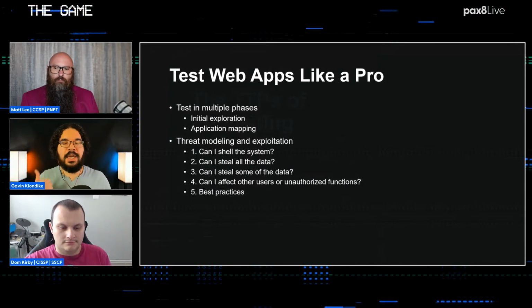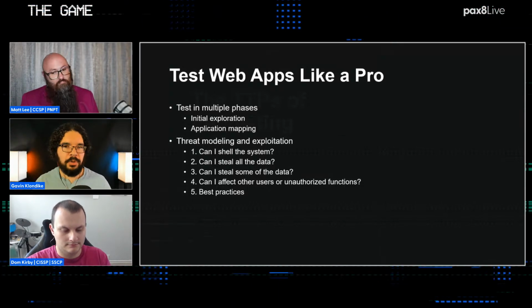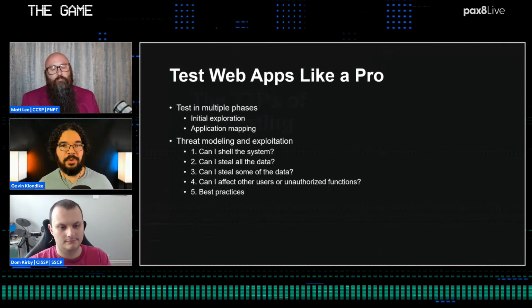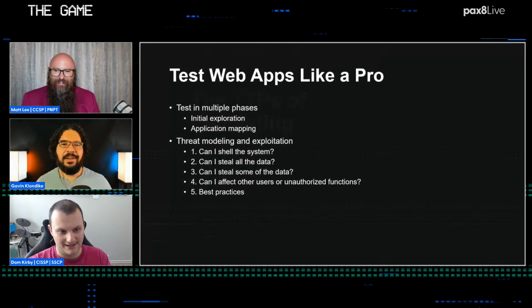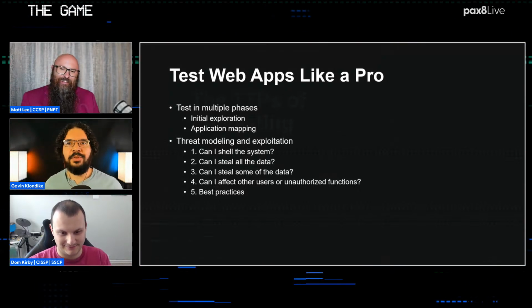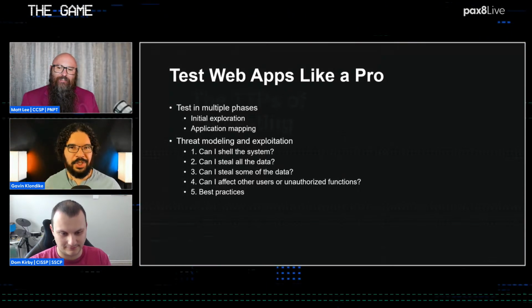So first and foremost, can I shell the system? Can I get remote code execution? Can I steal your source code? And then that makes my test a whole lot easier. 100%. Yeah. What's great about this is that there's only really about 6 ways that you can shell a system.